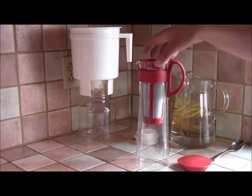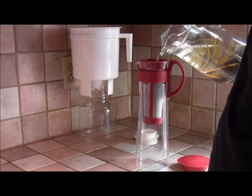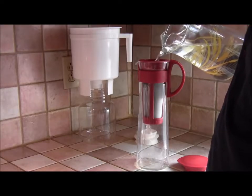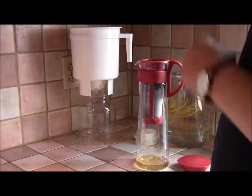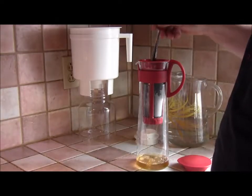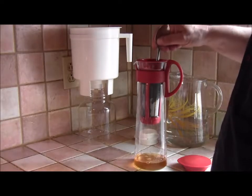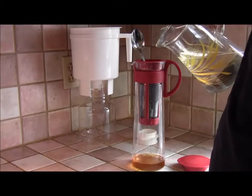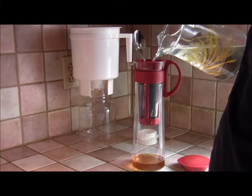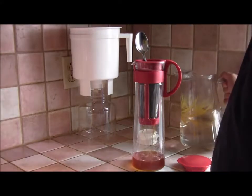So what do you do? You put this in the vessel and just start pouring cold water over the top. As you're doing that, the first few pours — because it takes a few pours — you want to stir things up a little bit. I'm just using the handle of a spoon here, because I want to make sure all the coffee is equally wet and that my extraction is even from all of the coffee.